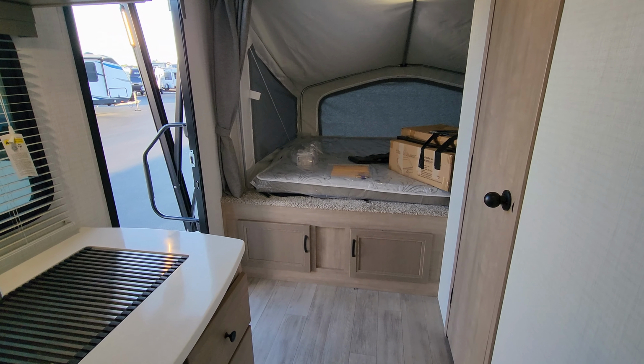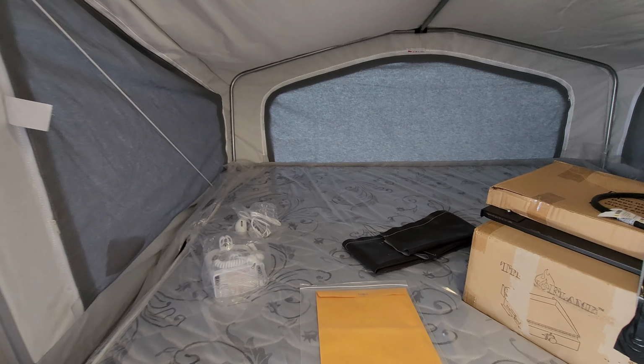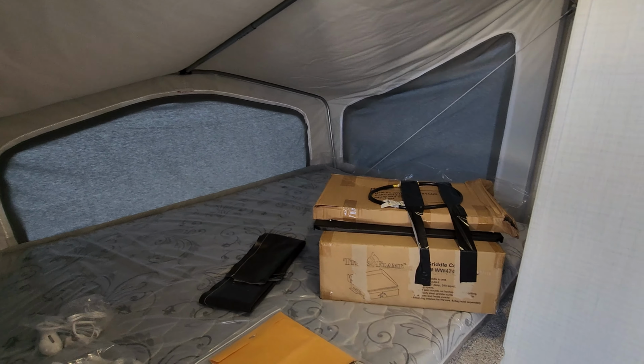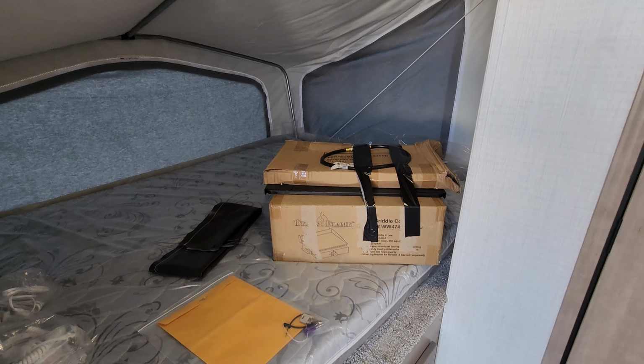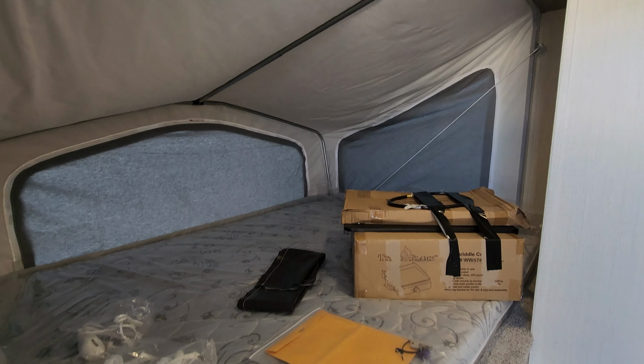You've got some storage below your back bed here, and again a heated mattress, with the little light and fan that stretches out over the top here. The unit also has an outside griddle, the way this one was ordered, with the little work table. I did not set that up, but that's what's in that box right there.